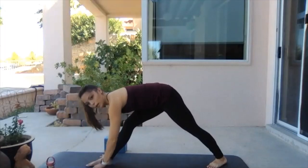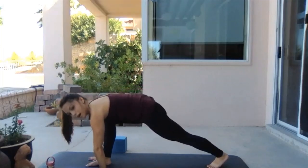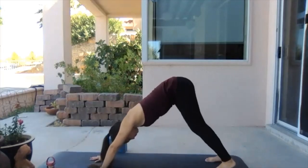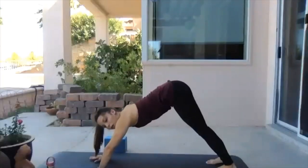And then when you're ready, we're going to plant the hands. You can bend that right knee if you need to. And we're going to step that right foot back to meet the left, down dog. Nice job, guys. From here, we're going to work through a chaturanga flow.